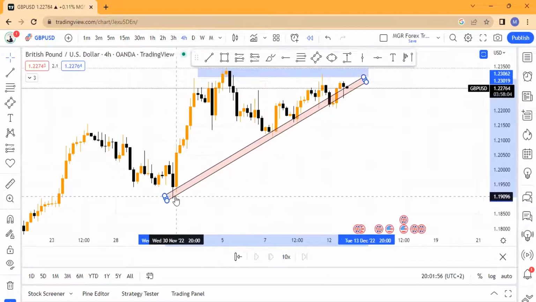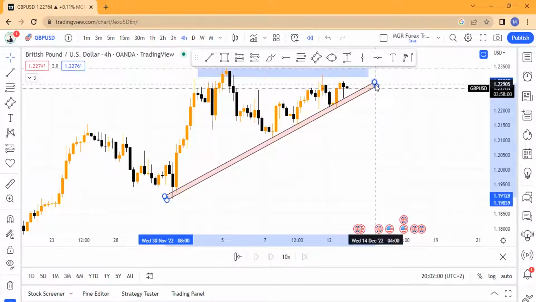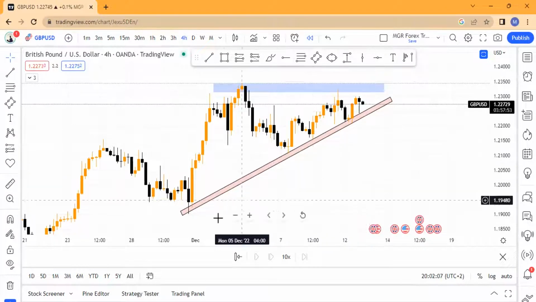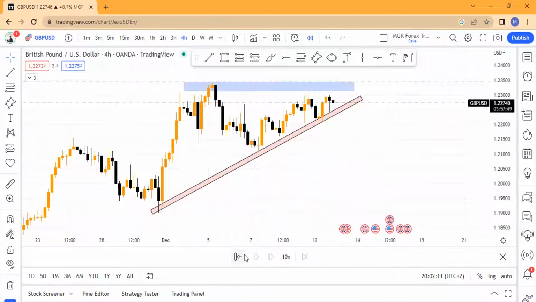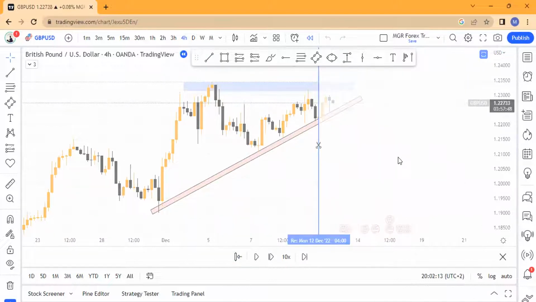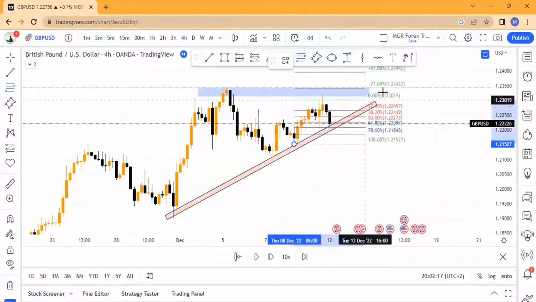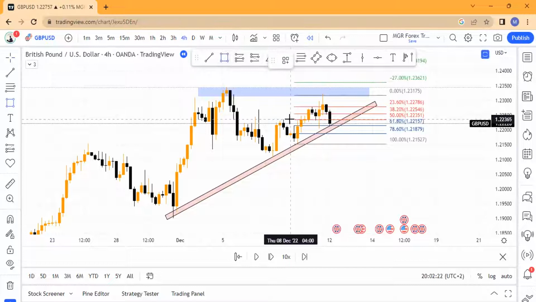If I just make this a little bit nicer, more cleaner, shall I say rather? And as you can see now, the clean respect of the straight line and why you are looking for this long opportunity over here. And not just that, it was a lovely level on the 50% region over there.